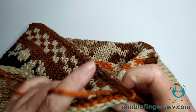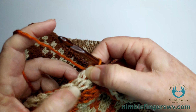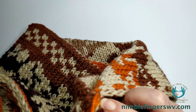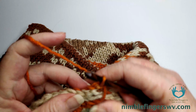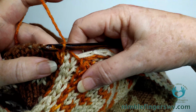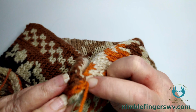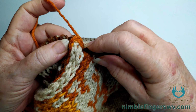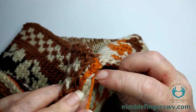And now, I'll find my slip where I had worked through. Pull this apart. Okay, if you pull it apart with that slipped selvage, see how they're pretty loose right there? Okay, and that's coming around. I'm going to go through the same spot as these holes where I've just gone through. And now I'm going to do single crochets all the way down.